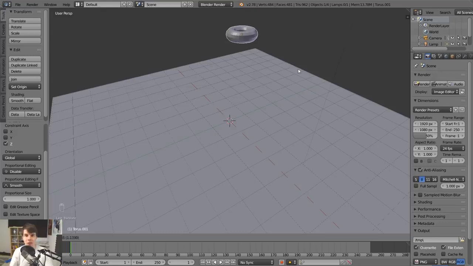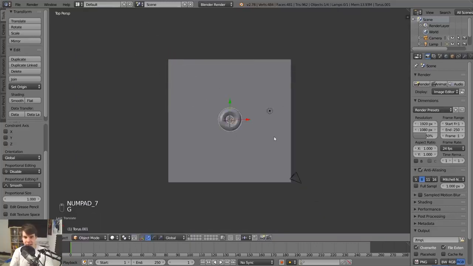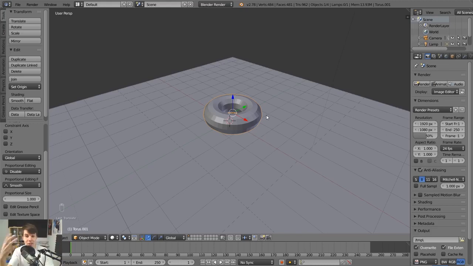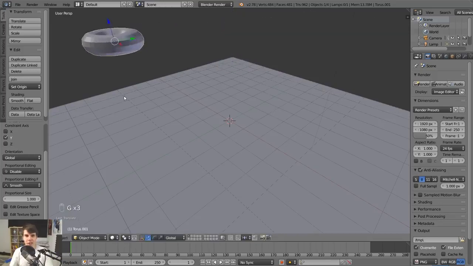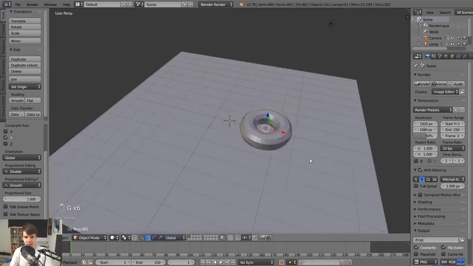If I want to bring it closer, if I didn't know the axes, I would have to go, oh okay, top view, bring it all the way down, which you can do, but it's much quicker to be able to just stay oriented where you are and go right. Like if I want to put it right over there, I can just go like that, very easy. If I want to put it directly above the corner of that, it's a really easy, simple way of working.